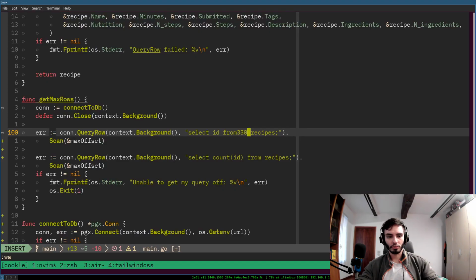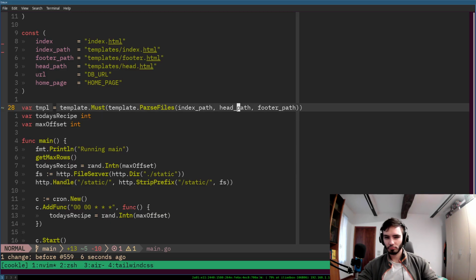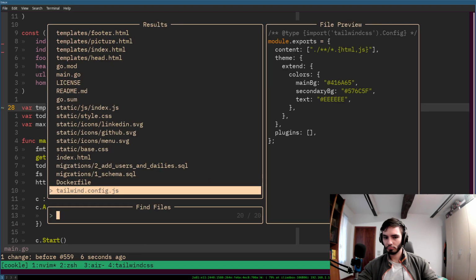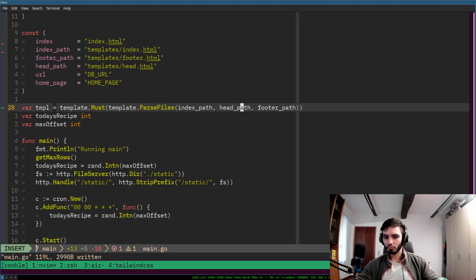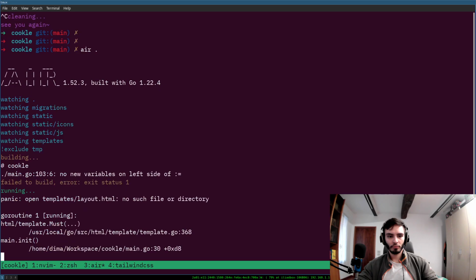Main.go 30. Okay, the error is confusing me. Open template, no such file or directory.